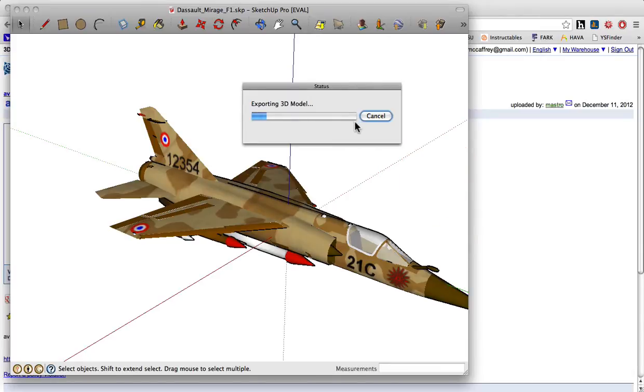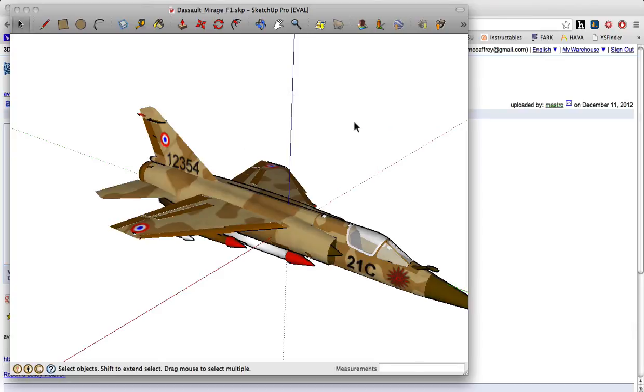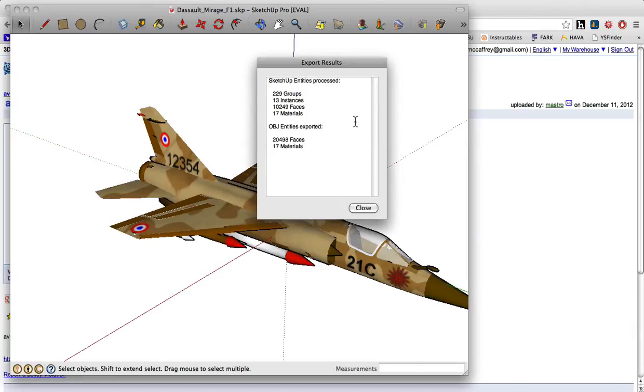Now, depending on how many vertices and faces that you have in your model, this exporting process can take anywhere from 15-30 seconds to a couple of minutes. So be patient with this. This is also going to be a function of your computer speed, so be mindful of that as well. Now we have our export results. So we have the number of groups. Faces is probably the biggest thing here, and then we have the number of entities and things like that. A lot of things in here we're going to find might be overlaps or might not even be needed in the very end. So we'll be able to get rid of a lot of excess.